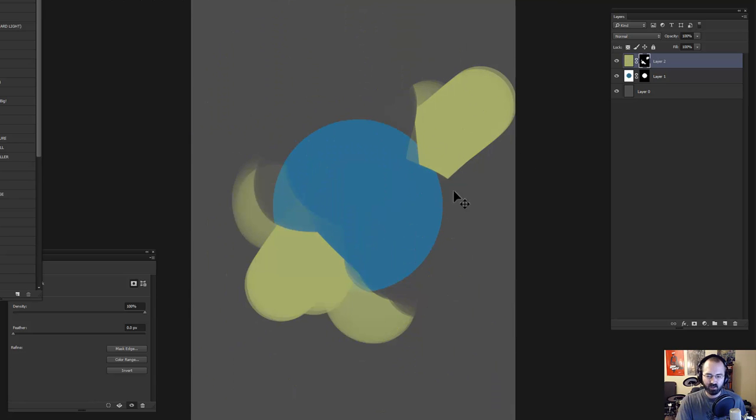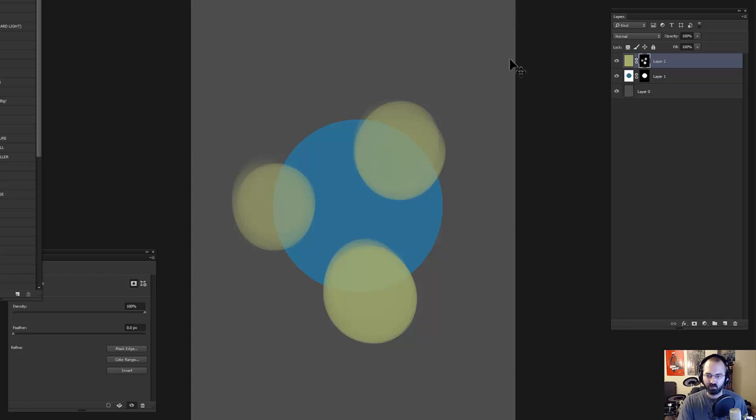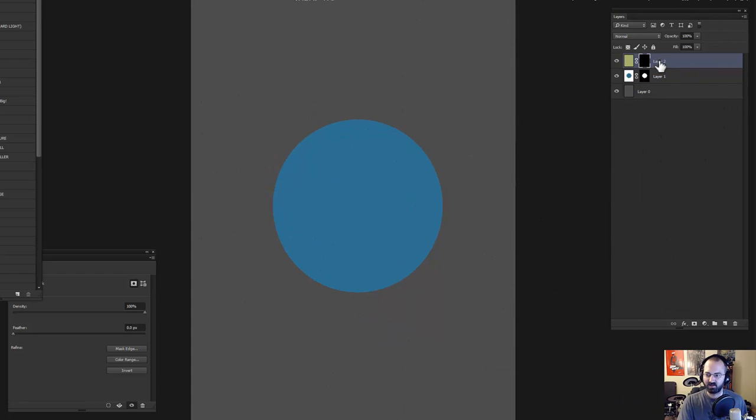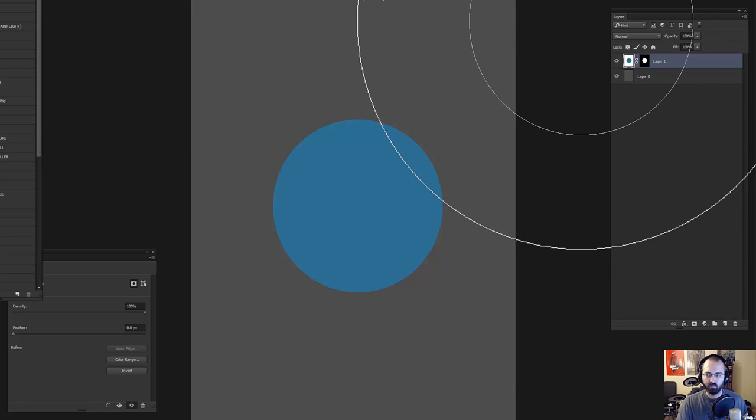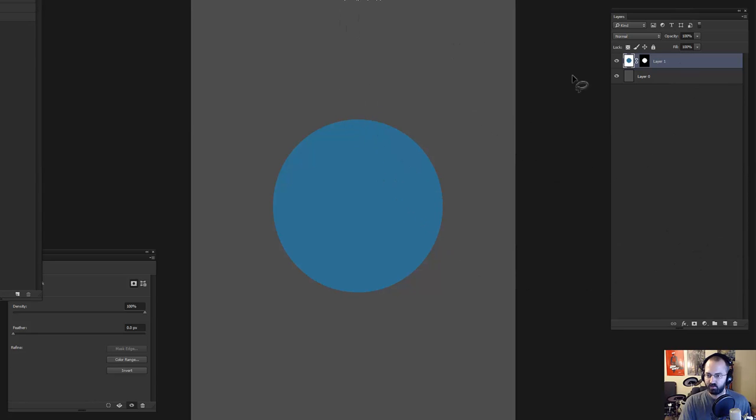Okay, so it takes a little getting used to. You definitely want to play with it, and rewatch the video a couple of times if you need to, to figure out what's going on there. Now that we know what masks are, there's one other thing I want to point out here, and that's adjustment layers. We're going to be combining these things very shortly.